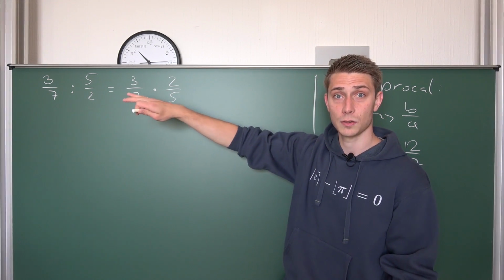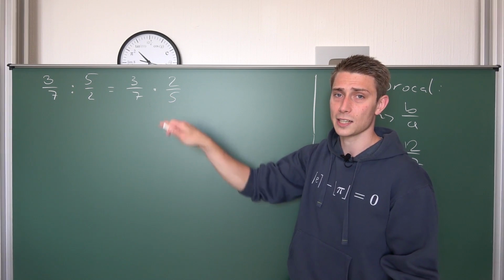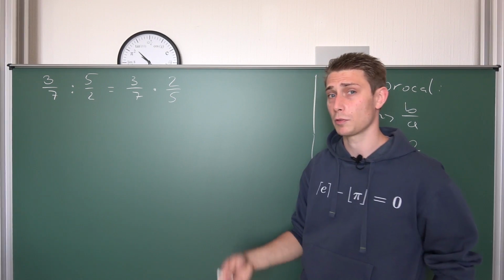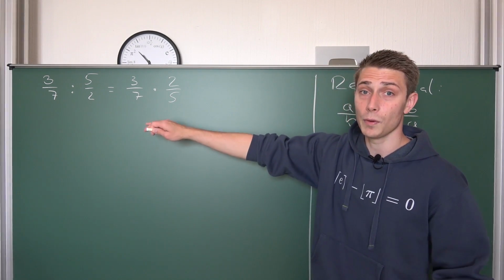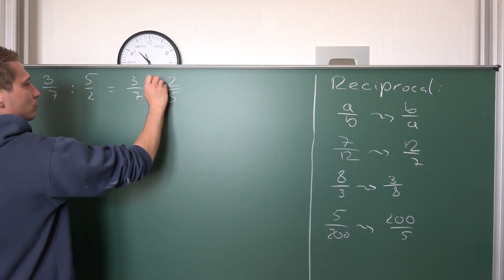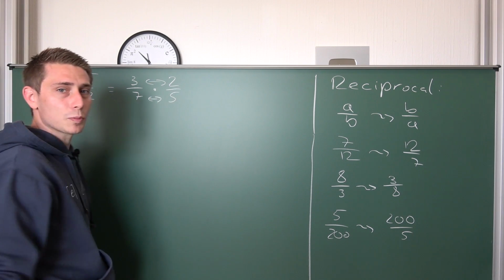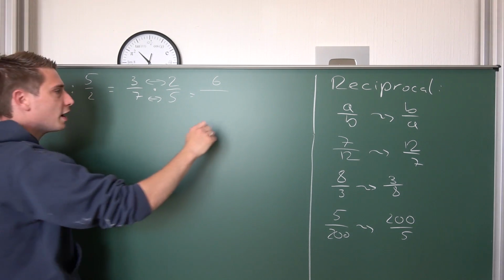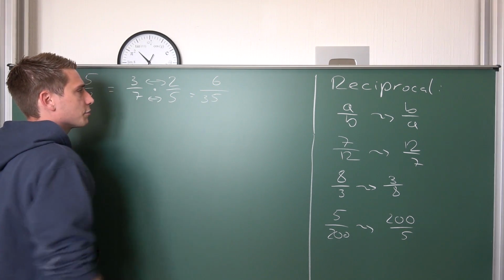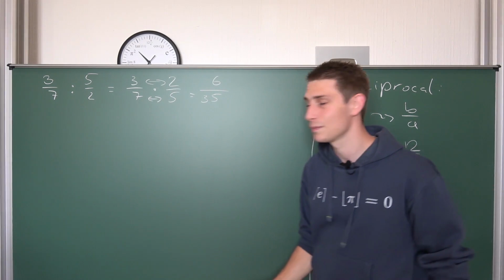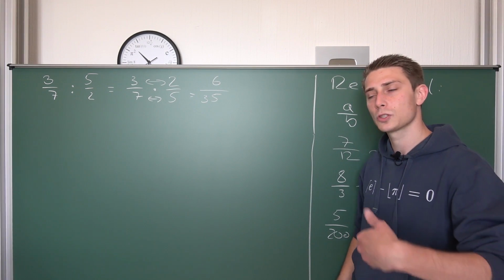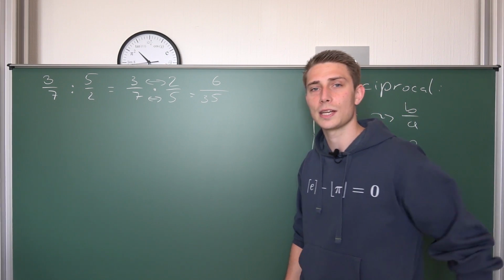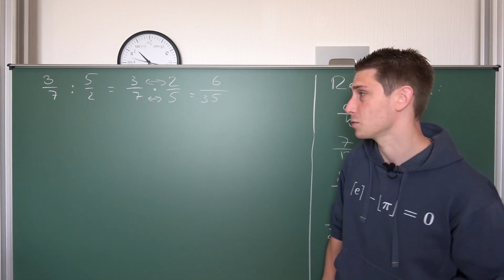And that's basically it. 3 little steps. It stays how it is. Division to multiplication, taking the reciprocal. What we are doing is, instead of dividing by a fraction, we are just going to multiply with the reciprocal, and that's basically it. Now, multiplication of fractions is quite easy. Just multiplying top and bottom together gives us 3 times 2 is 6, over 7 times 5 is going to give us 35. And that's it. It's as easy as it is. Now we are going to go through 2 more examples and then we are basically done. And after that, next few days, more videos on why we can do what we are doing here.